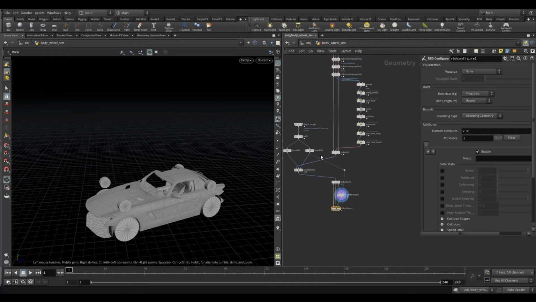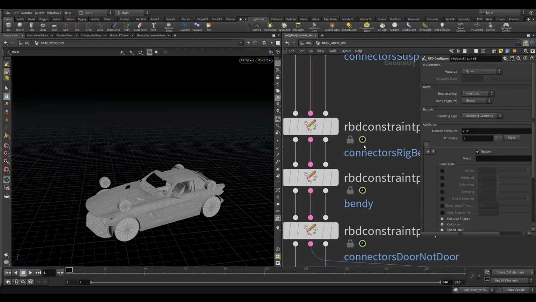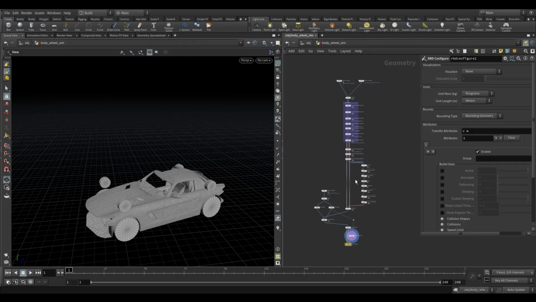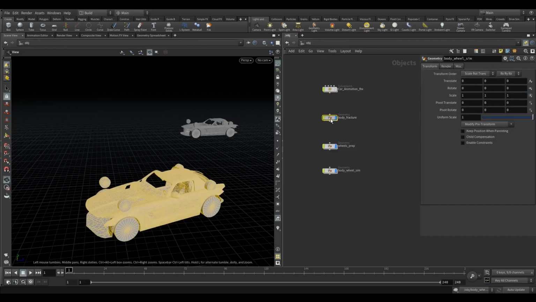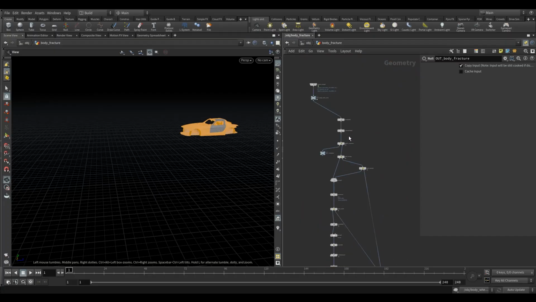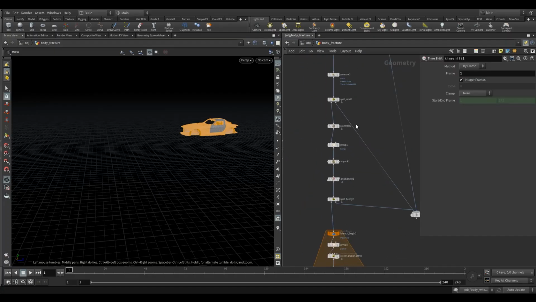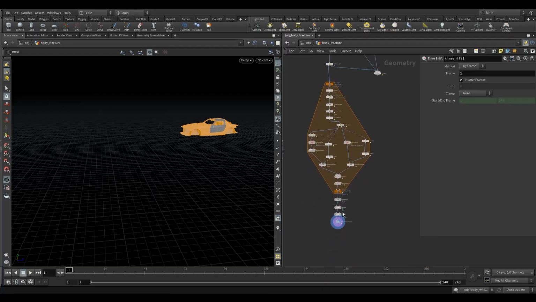Right. So just before we start working on this ABD configure, as you can see, we've got these little green clocks, which means that all of this is time dependent, which doesn't really make sense because there's no animation, because I do have a time shift at the beginning of this stream here. And for some reason it's still, well, you can see some of them are, and then after the, something to do with this for each loop.